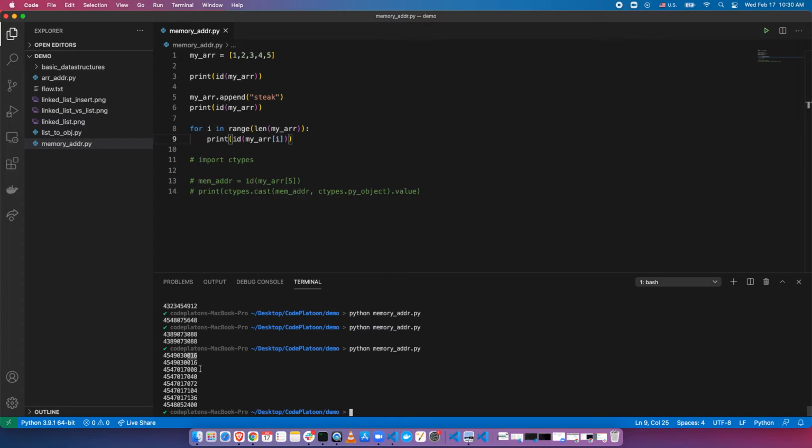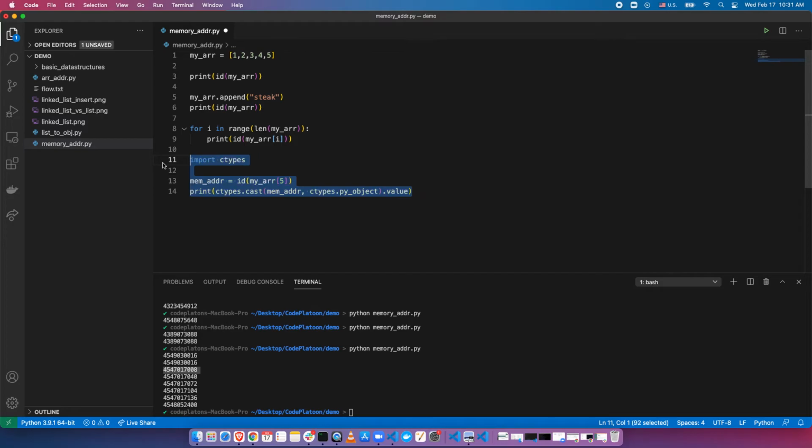If I start from any given element, I can add 32 and go immediately to the next. So if I'm accessing the fifth index here, I can start at the first one, do 32 times 5, whatever index I'm doing, and then go immediately to the thing that I want.